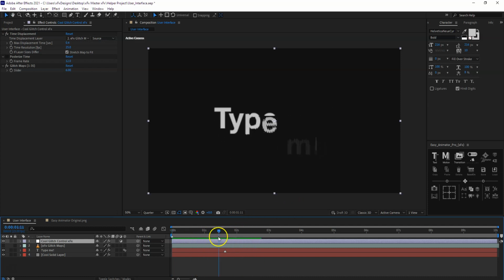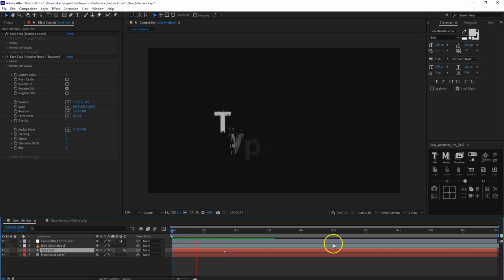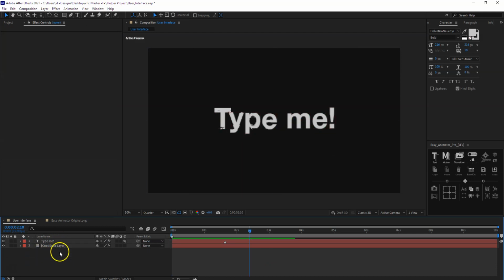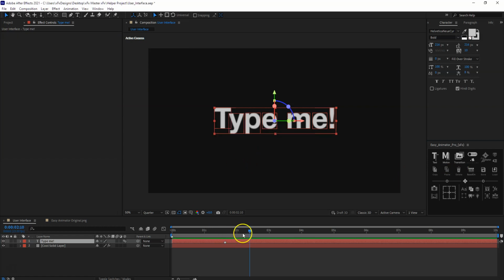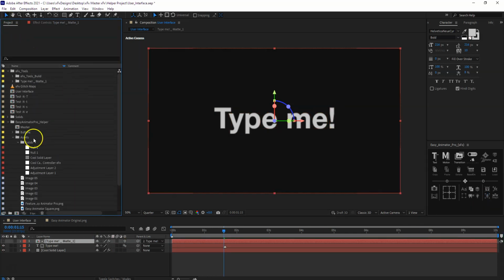Of course, they are unlimited because you can use as many animation presets as you like, and this will glitch any text, not only Easy Animator Pro. Next, again, let's remove all the Easy Animator presets from the layer. And next we've got the cool matter. If we right click here, this will import a matte effect right here.